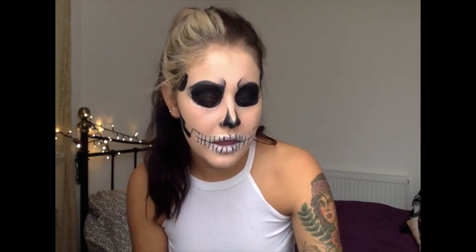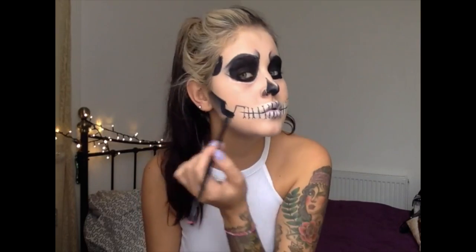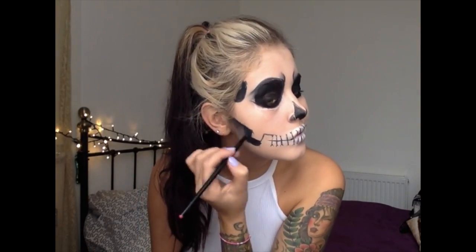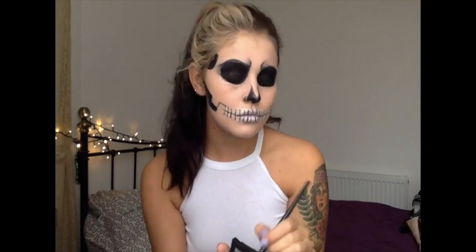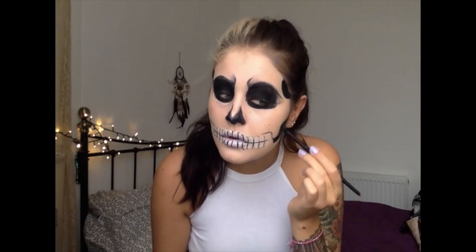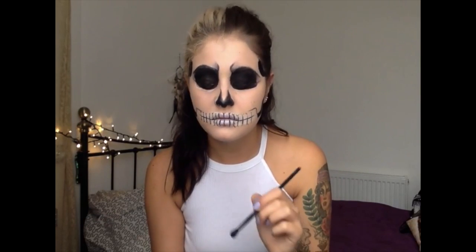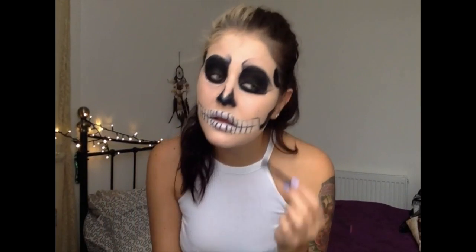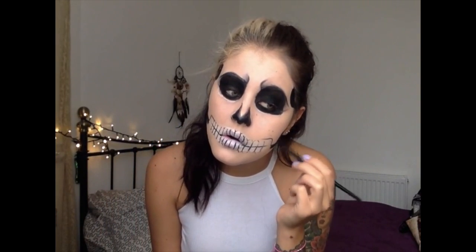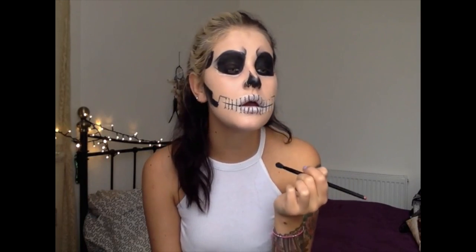Fab. Then go in with your blending brush again, pick up some of the shadow, and we're just going to work on their jaw. And because you've got your foundation base on, it's much easier to blend right now. Like if you didn't put foundation on, it would be dry skin, it just wouldn't look right. So drag it down over that wee area.